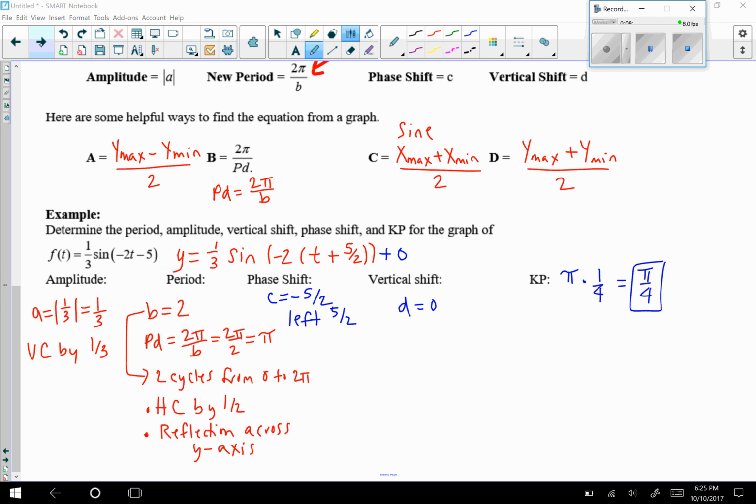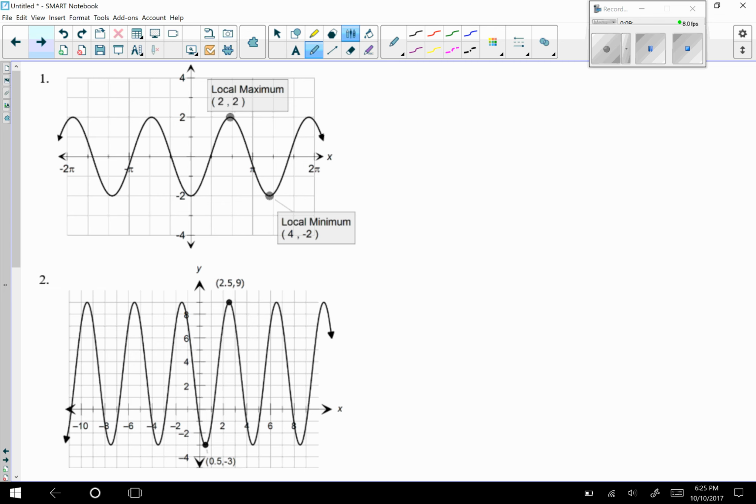So let's go ahead and do some practice of writing the equations of graphs. If I want to write these equations as a graph, I'm just going to first write down my general equation so I remember what I need. So we have y is equal to a times the sine of b times x minus c plus d. That would be for sine, and then cosine would be the same thing except with cosine here. So y equals a times the cosine of b times x minus c plus d. And again, recall that I'm always factoring out that b value.